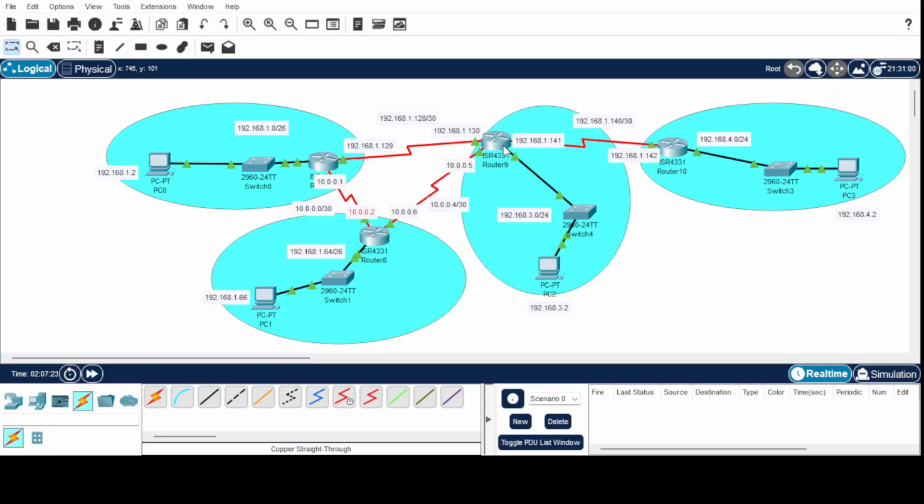It has three neighbors. One is 1.142, another is 10.0.0.6, and the third one is 192.168.1.129. So let's confirm on PC number 2.